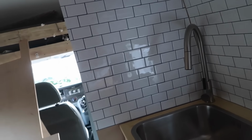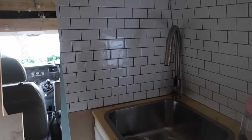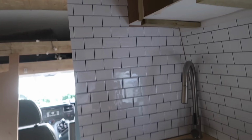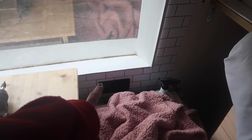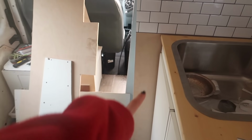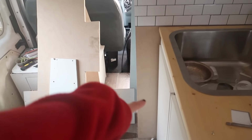Tiling, I hate it. I hate it so much. To me, I can see all the problems. Isaac's taken the top cabinets off because he's a perfectionist and he wasn't happy with them, so he's redoing them. Oh, I was doing a window frame. I've got these bits of PVC that are gonna be the window frame to cover up this, obviously. And yeah, I put all the tiles down here too. And I've got some left over, so I'm gonna try and see if I can go down there. But the plan was to just paint this bit white. But I do have some random bits of tiles left, so I might try and chuck them on, but honestly, I'm a bit fed up of peel and stick.